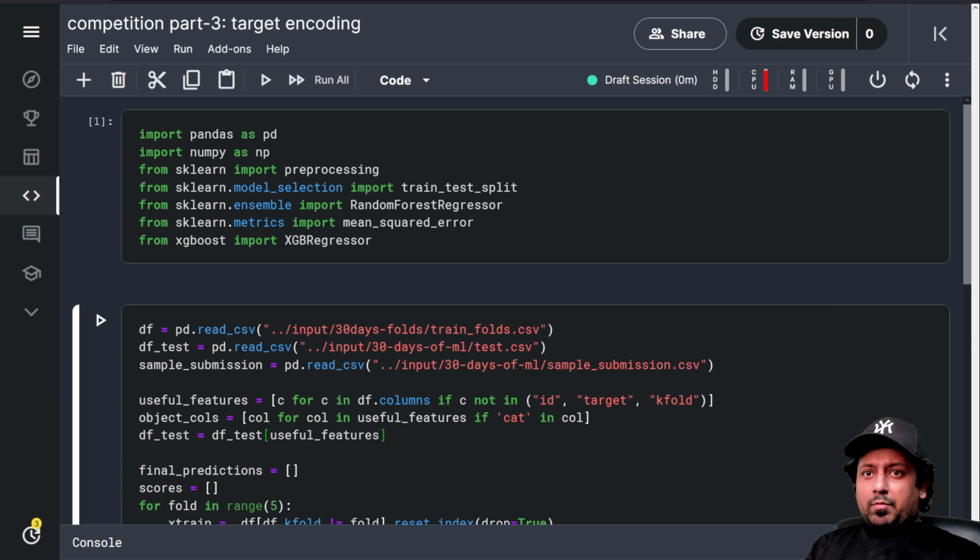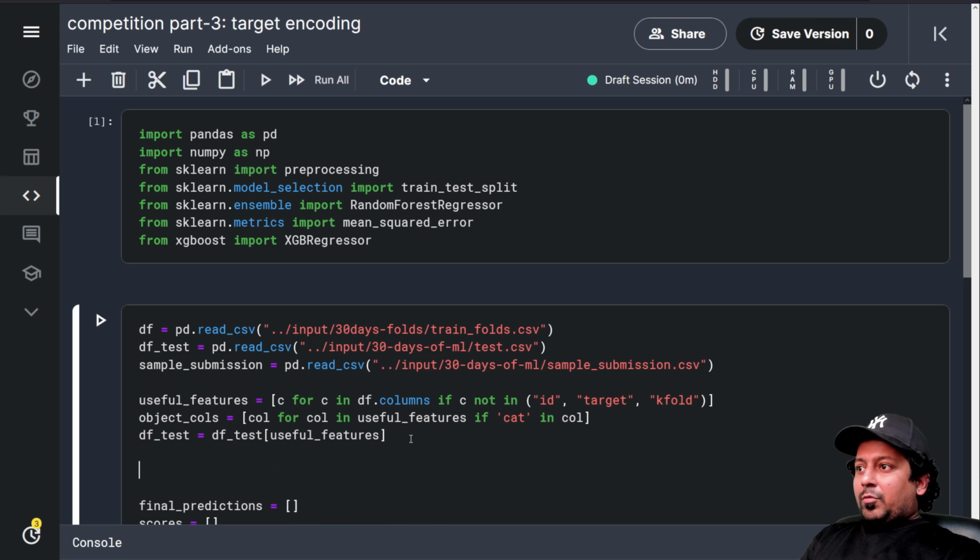This is competition day part 3 and today we are going to learn about target encoding. Target encoding is also a useful feature engineering technique, but you have to be really very careful with that. In my previous video, I explained how to make features from categorical variables by using pandas group by, but there was a little bit of mistake there, actually a blunder, so I have deleted that part. And in this video, I'm going to show you how you do target encoding and create those kind of features that were discussed previously in the right manner.